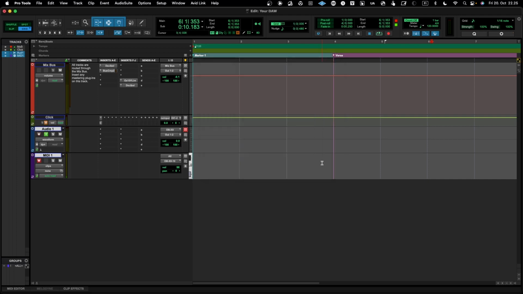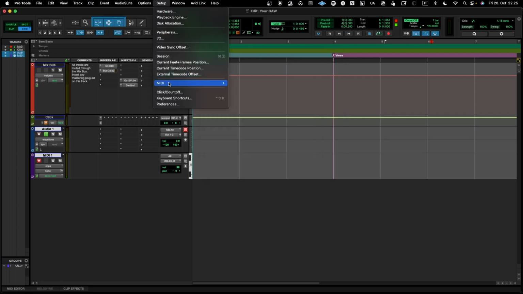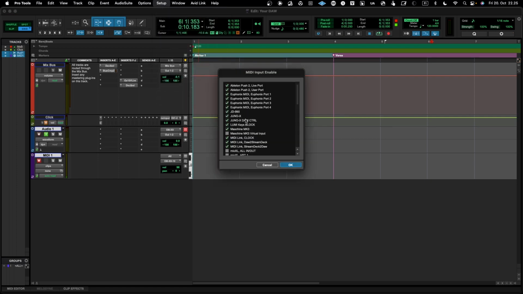Then there is another part that you can configure when it comes to MIDI, and that is the MIDI input devices. So you could say that if I don't want to show Ableton as I'm not using it, I'm not using JD and Juno and Lumi, I'm not using Machine as a MIDI input, or maybe if I want to use MIDI clock and these devices, I will of course have these enabled.